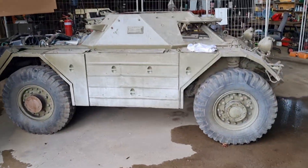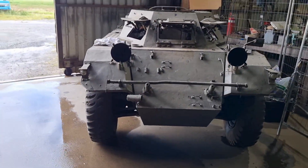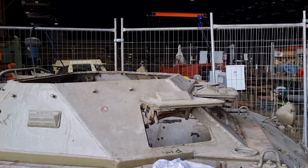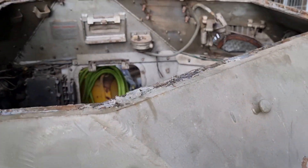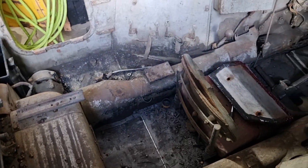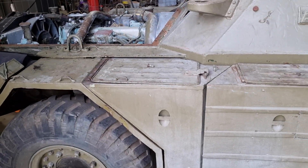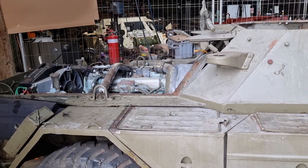Back inside — here's our other client ferret, minus the turret now. I'll be perfectly honest, I prefer them without the turrets, like our one. But the client wants his turret back, which is perfectly acceptable. The only reason we pulled it off is so that — I was going to do it today but the forklift ran into a problem. We'll hose it all out, clean everything, and it should look pretty much like that one when it's all done and clean. Of course we'll do a will-it-start video when we actually get around to starting this one up.